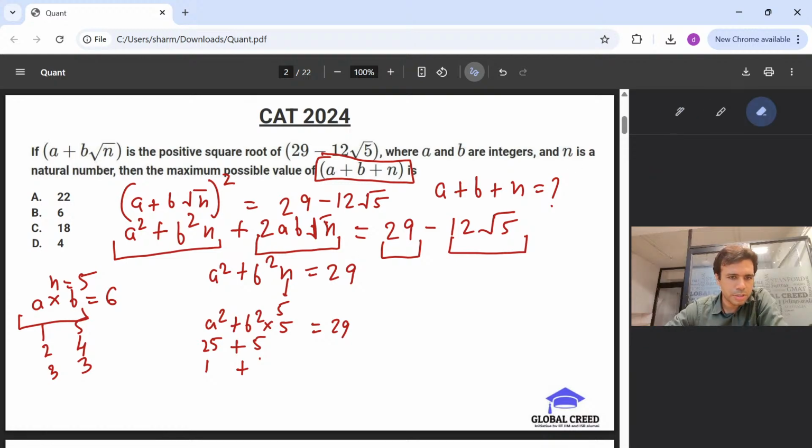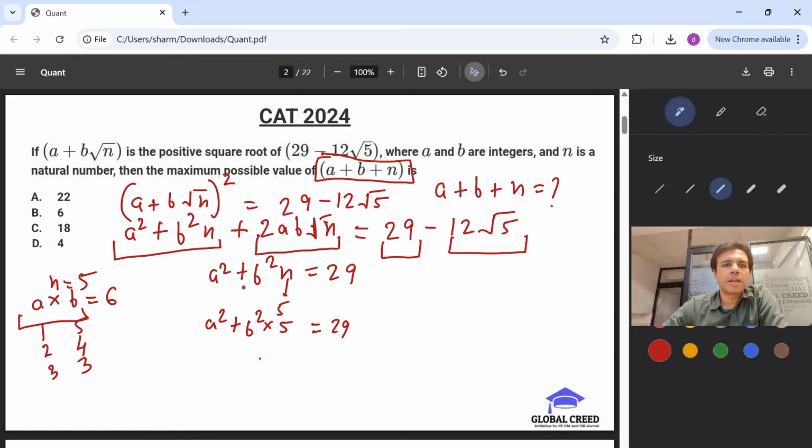Again, let me just clear it off so that we can find out more easily. We can write some values here. Give me a second. So what did we do? We took a plus b root n and squared it whole. We got a square plus b square n plus 2ab root n, and I could see some people writing in the chat window to explain again. So let me quickly walk you through.